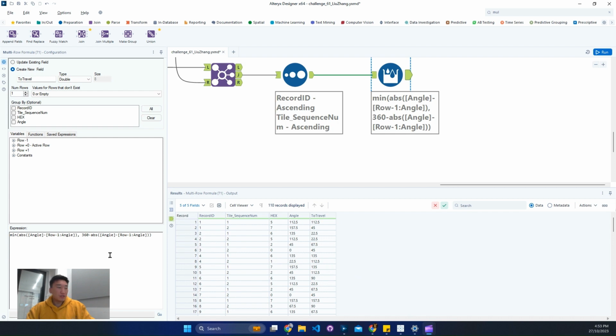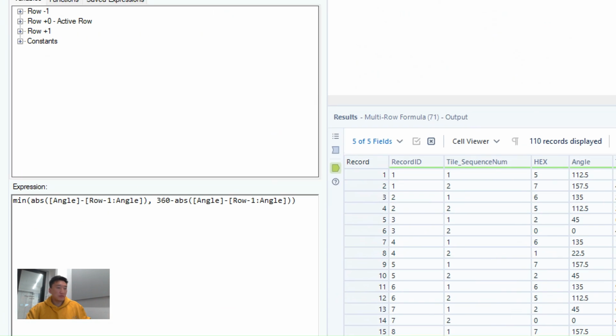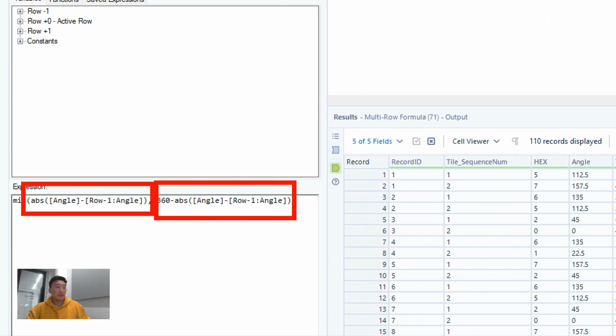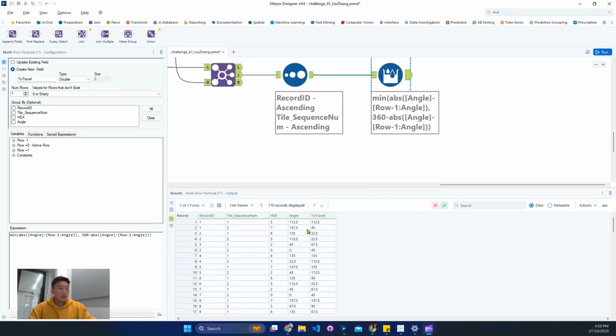So instead, I'm going to do the other way of doing it. What I intended to do, let me zoom in here, is take the minimum of the two values. So either you go clockwise or anti-clockwise. You take both angles to see which is the smallest. We'll traverse through the smallest angle distance. So from the second row to the first row, they differ by 45 degrees, so we'll travel 45. For 135, you're moving technically back negative 22.5, but we just care about the absolute value of the angle traveled. Each stage will calculate the angle to travel.